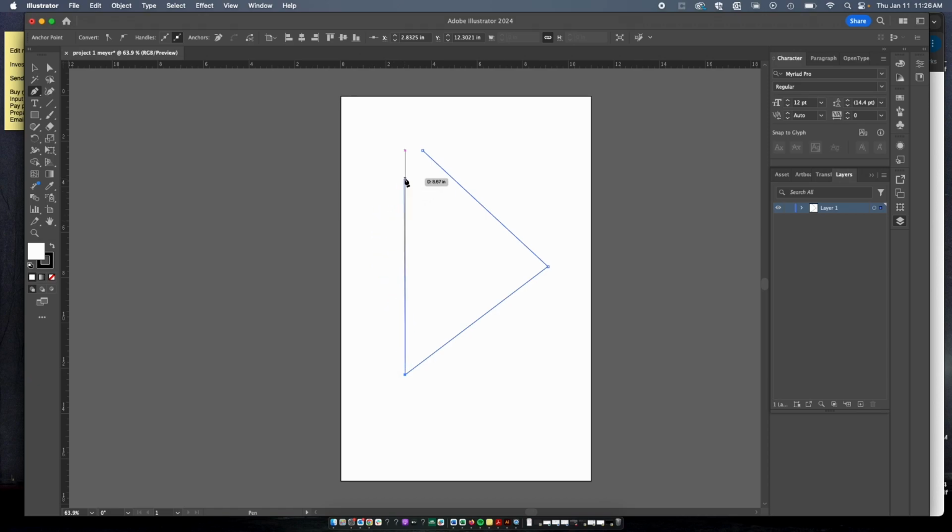And then if I go all the way back up to that first point, and if I get closer, you'll see the cursor changes. It snaps a little bit. If I get close, suddenly you'll see a little hollow circle to the bottom right of the cursor. That means I can now close the path. So I'm hovering over that first point that I made, I see that little circle, I click, and now the path is closed. The line's not following me anymore. Now I've just made a triangle.